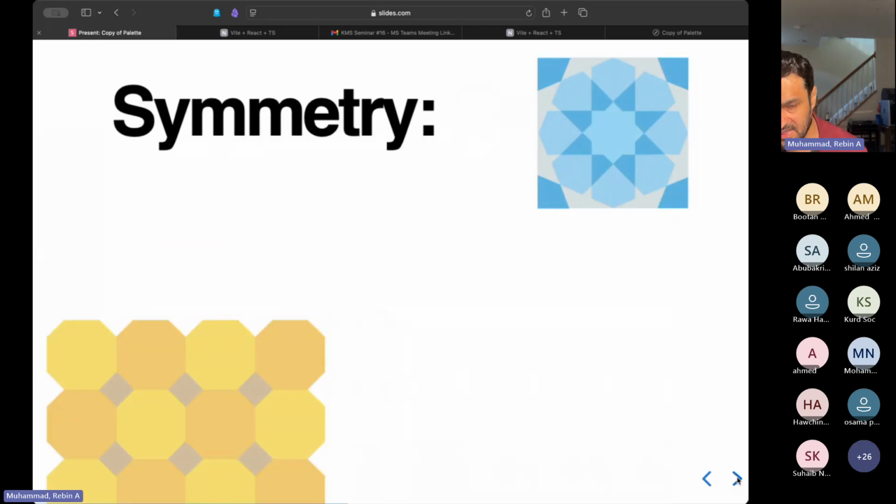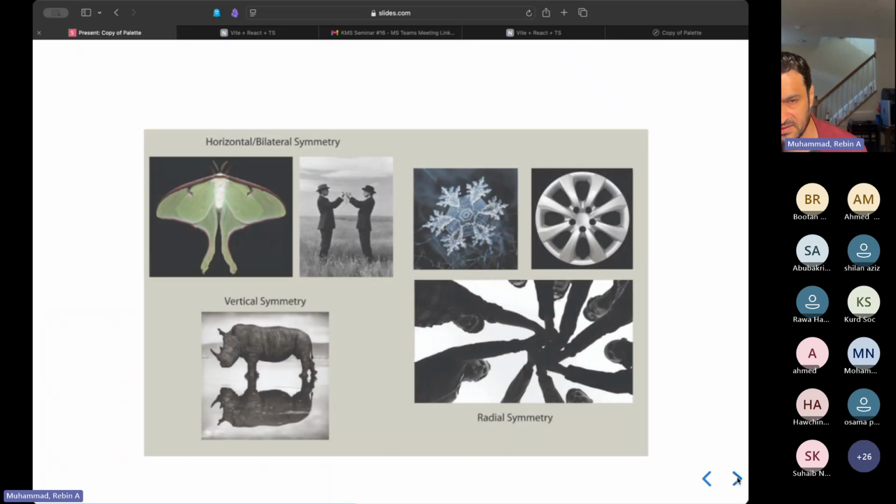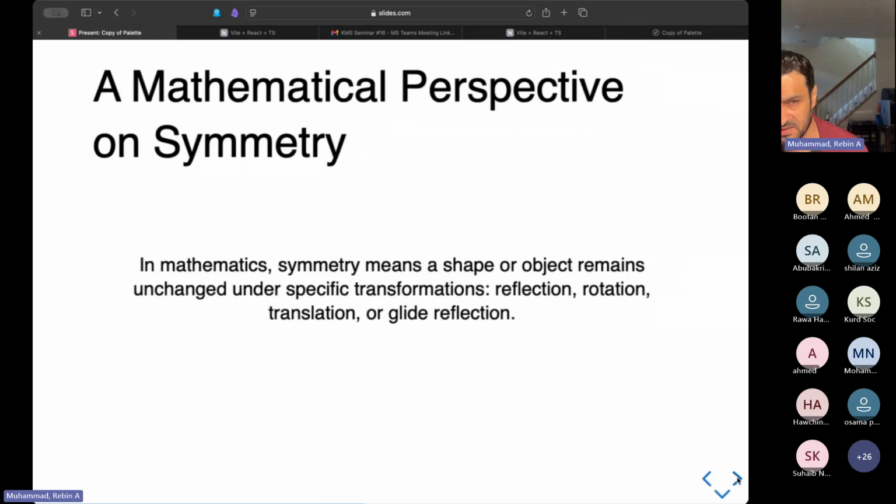Okay, so today's class is about symmetry, and this is the most interesting one. So let's talk about it quickly. This is a slide made by my friend when talking about symmetry. To them, it's something static. But for us mathematicians, symmetry means movement. Whenever you speak about symmetry, you basically apply a transformation.